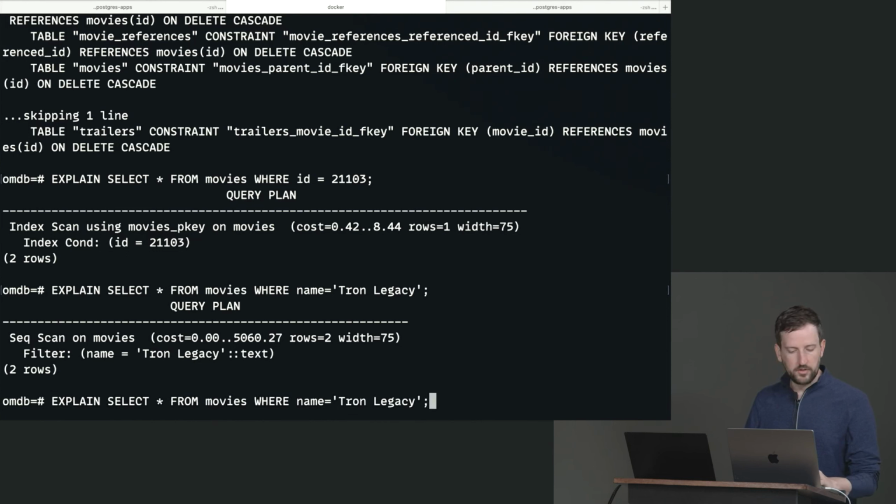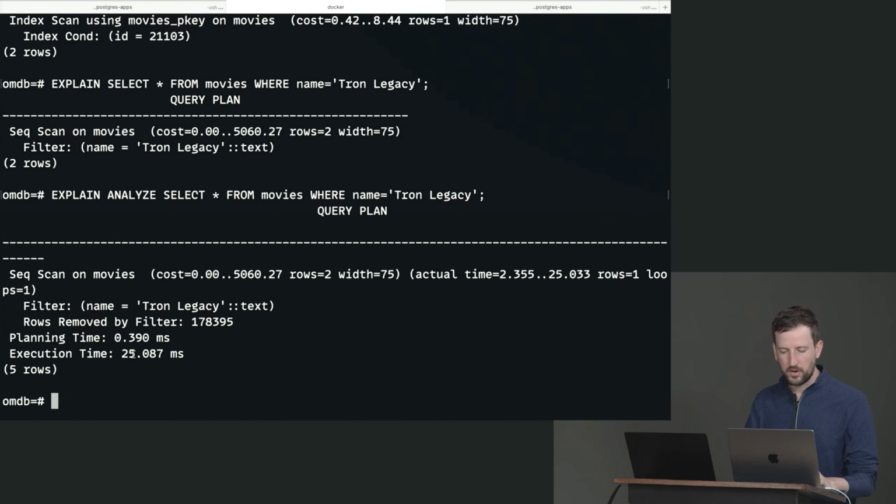Okay, so explain is the abbreviated output. If you want the expanded output, you put analyze. Explain analyze, and you get a little bit more on here. It'll give you actual times. It'll tell you how many loops it went through, what the filter was, how many rows were removed by the filter. That's actually a pretty useful one to know. You can see here that it removed a lot of stuff, right?